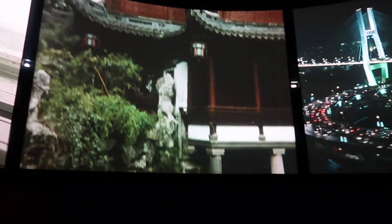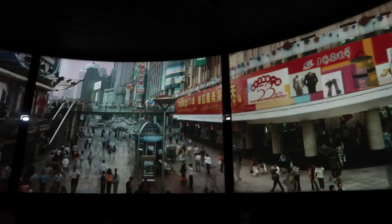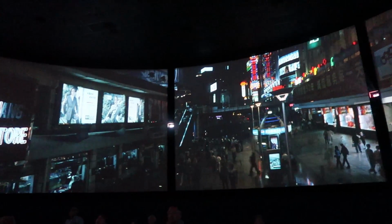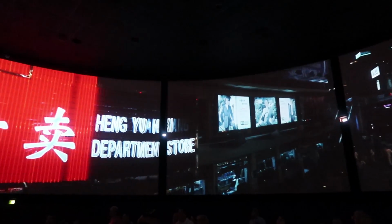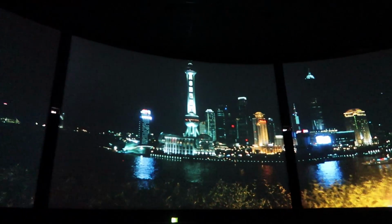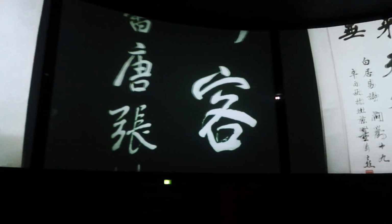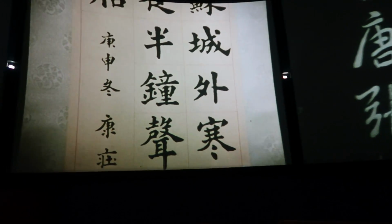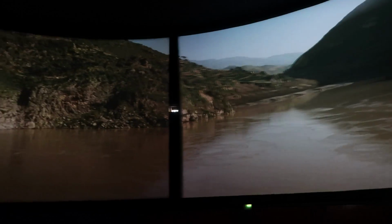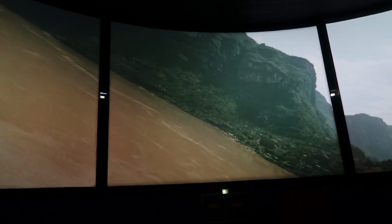Sophisticated, romantic. As Shanghai reflects modern China, historic Nanjing Road reflects modern Shanghai. Set your gaze across the Huangpu River, and you will find a new China that reaches for the sky. It may be said that the history of the Chinese people is not written in ink, but with water. The mighty Yangtze River.